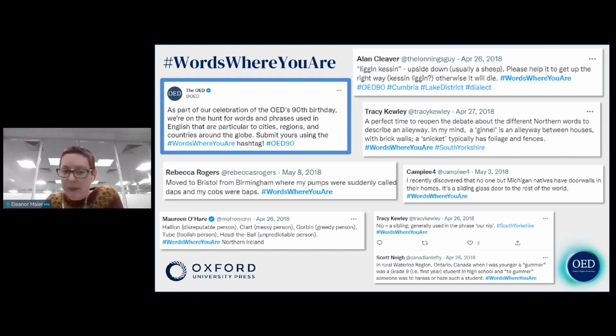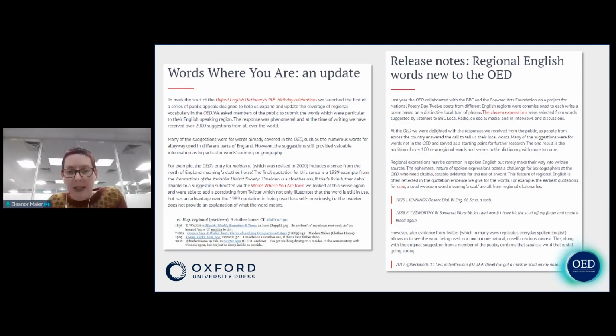And as you can see from the slide, people from all over the world submitted regional words that were particular to them, whether it's words for alleyways, bread rolls. Someone from Michigan said here, a sliding glass door is called a door wall. And these appeals are really valuable because these types of regional words are difficult to find in more formal written contexts. And so the suggestions from the public were an invaluable starting point, and it resulted in drafting of several regional and world English items, as well as updates and amendments to existing entries. And you can read a lot more about this appeal on our website in various blog posts, and we can send the links on to that.